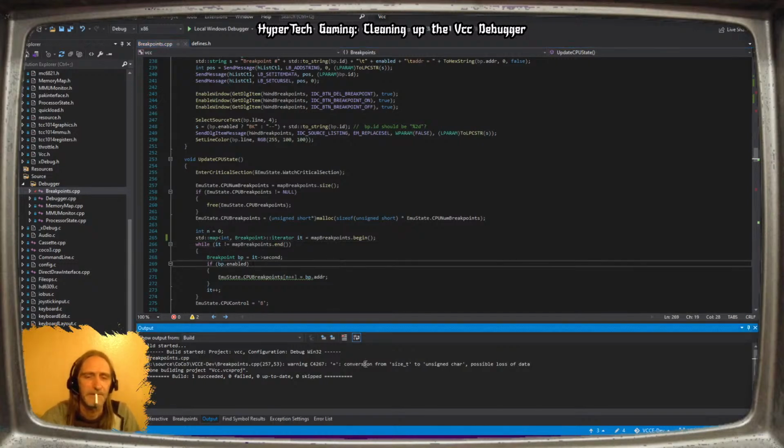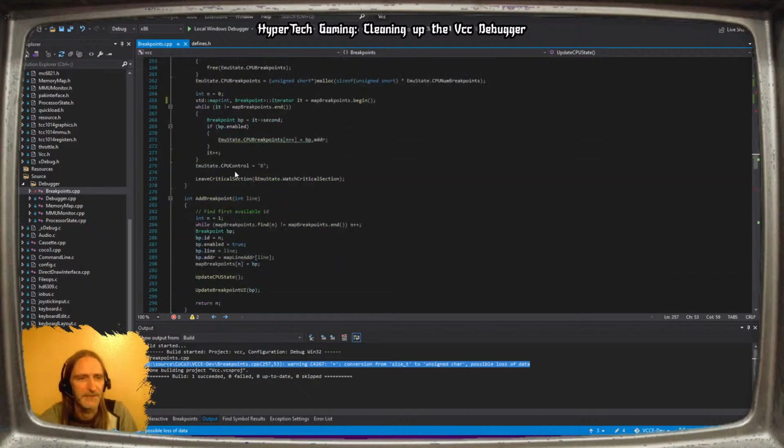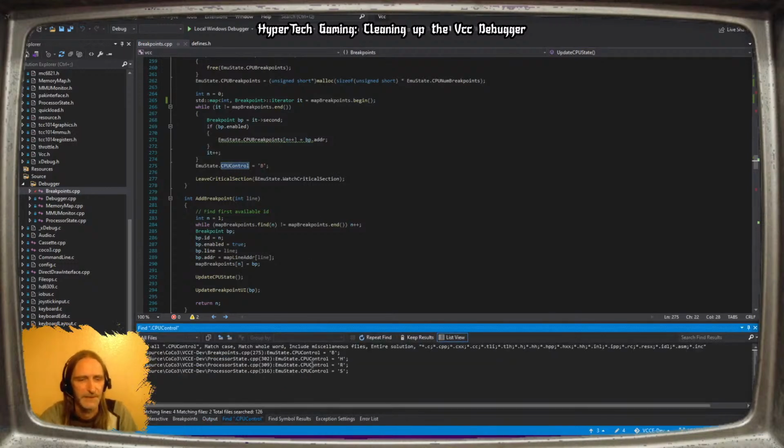All right, what is this? Okay, that's going to be one of the things that I'm going to be breaking. So yes, CPU control here, they've got a letter. Actually, you know what? Let's see how that's being used.